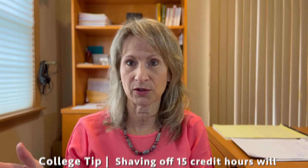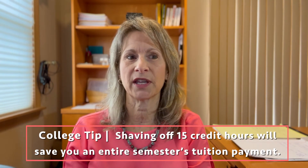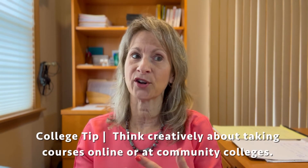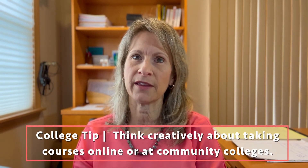It's really about being as efficient as you can, and your goal is to save at least 15 credits — a whole semester. That's really significant because if you can save one whole semester, you're not paying the activity fee, the enrollment fee, and all of that. One whole semester is really your goal. If you're close — say you've saved 12 credits but you're just one class short — it might be cheaper to take that extra course at a community college or an online institution rather than paying to be on campus for just one class.